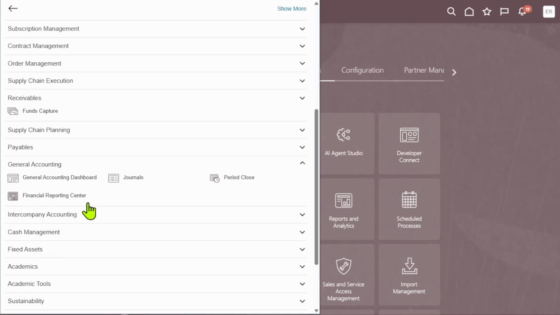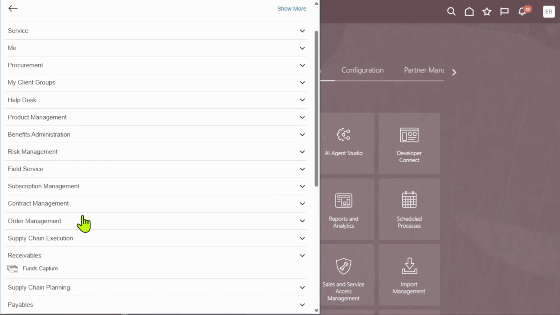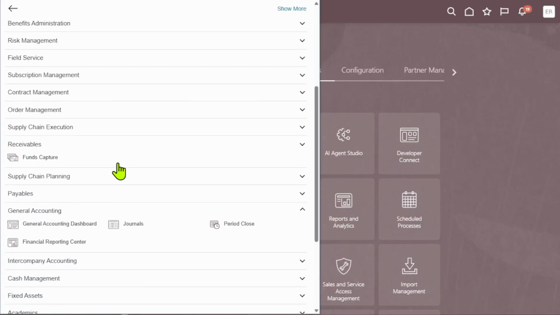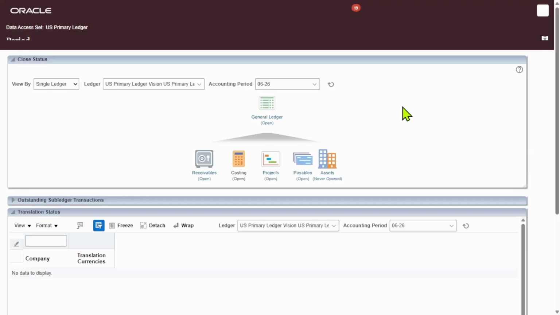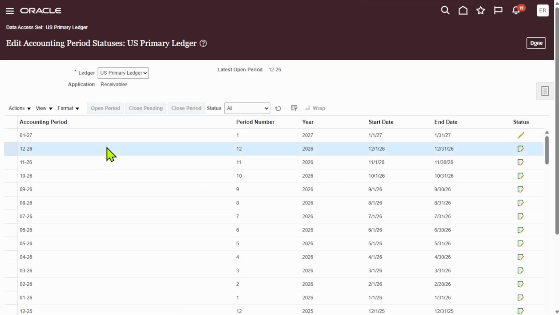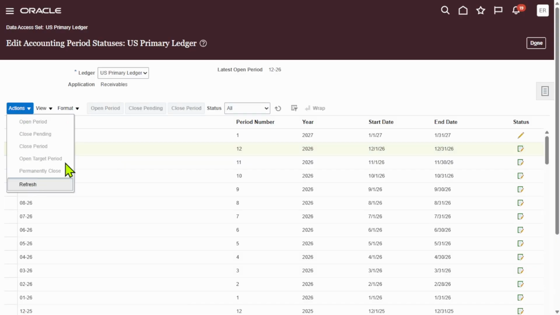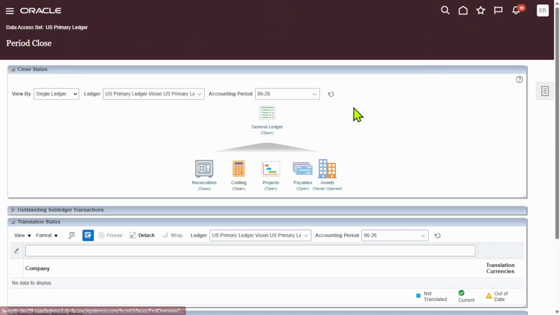Okay, still the job is running. Period close. The same way you can open the periods for AR as well. You have to select, click on open period or click on actions, open target period. You can open the target periods as well. Now click on done. Click on home.